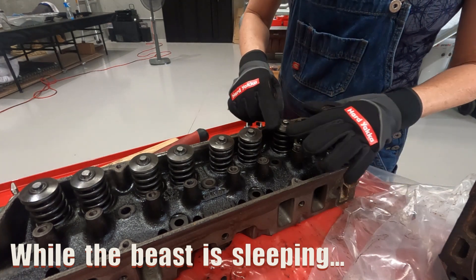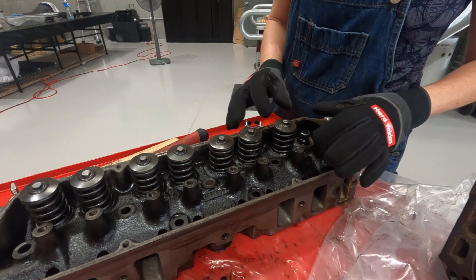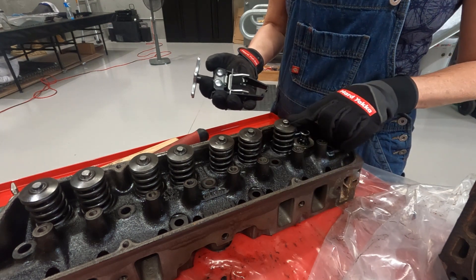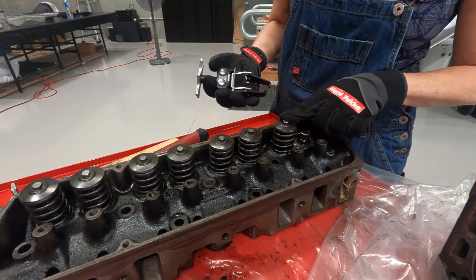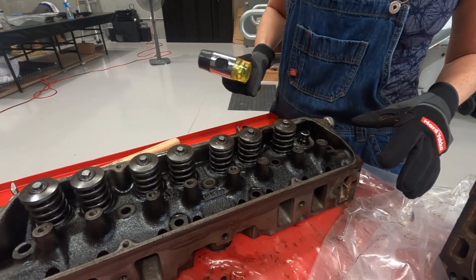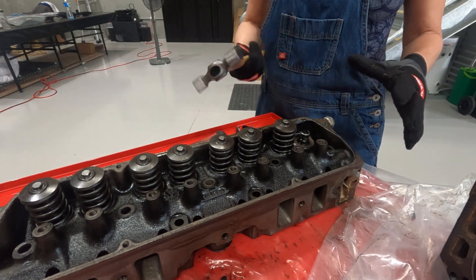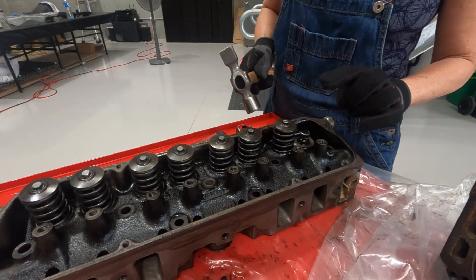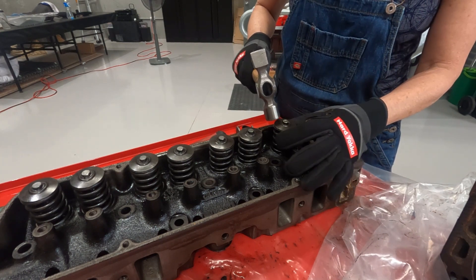The first thing I've learned is these caps get stuck — maybe on the collets, I'm not really sure. When I grab the tool to start compressing the spring, the cap won't come down and the collets can't come up and get pulled out. I tried a rubber mallet to bash on the caps to free them up, but it just didn't seem to be enough. A little steel hammer seems to be the way to go. I'm not reusing the collets, caps, or springs, so I'm not too worried about damaging them.